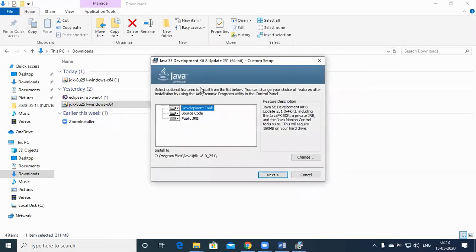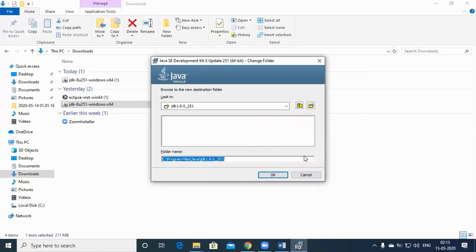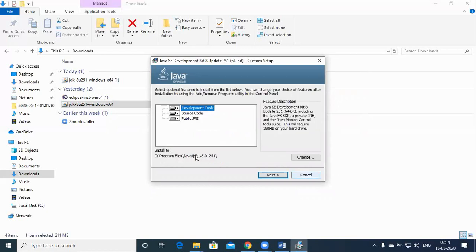Now this new wizard will get open and here we can see the path where my JDK file is going to install. If you want, you can change this particular path by clicking on the change button, but it is really not required. So I am not doing this in my case and click on next.